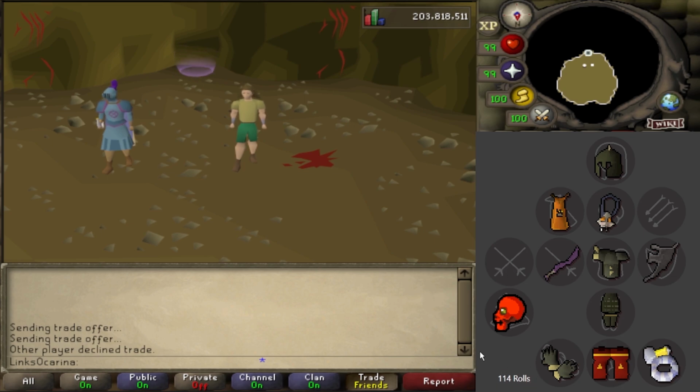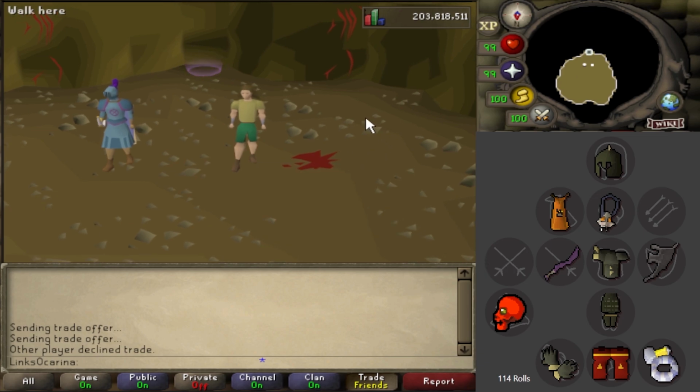We've got loads of rolls, but each spec weapon does cost 10 rolls. And I'm sure he will get either one because he's got so many spins. I'm sure he'll dump a load into here. So that is an AGS. Tempting, but we can do better than that. SGS.